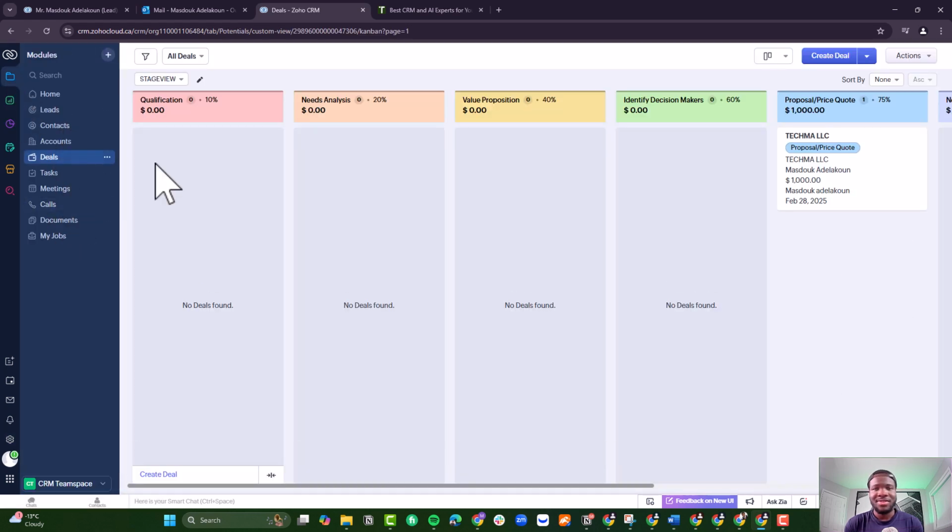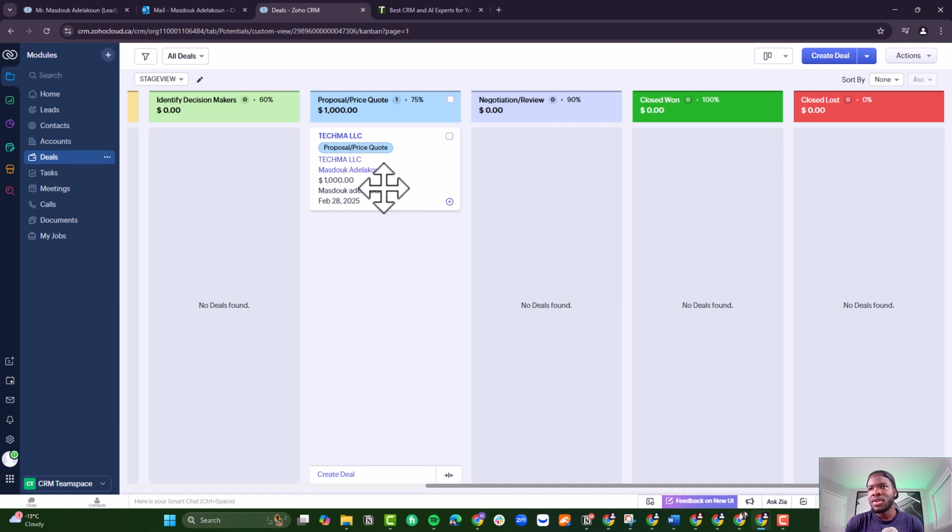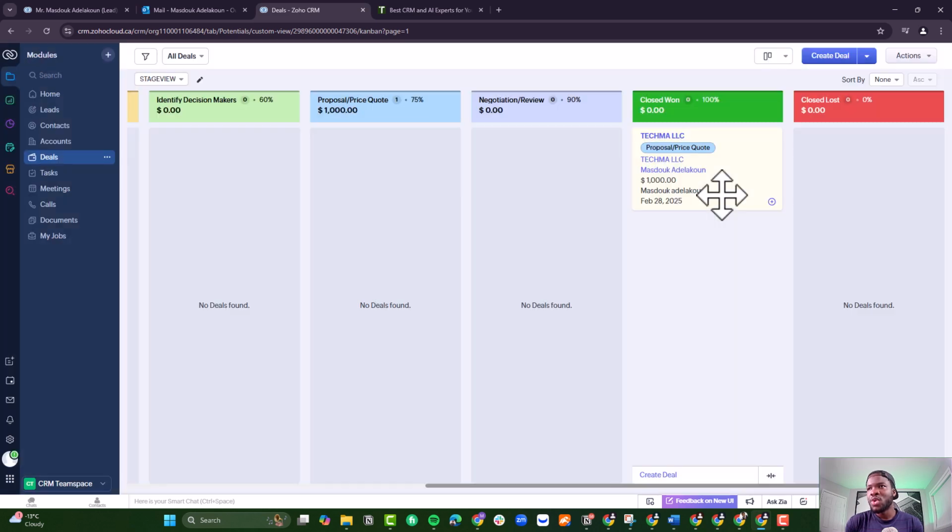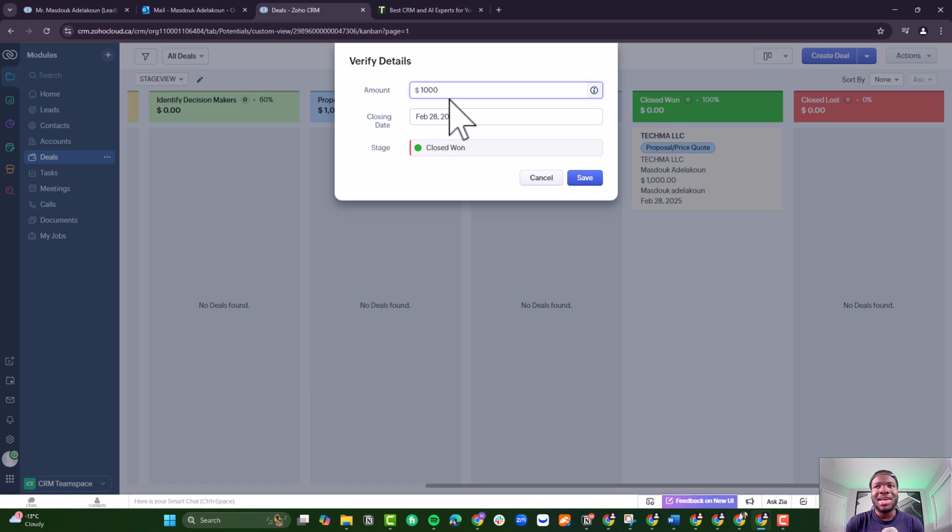Using the existing functionality of the CRM, without having to use, let's say, make.com as an example, to trigger those automations. Everything can be done right away from the CRM. So until the deal is closed, once the deal is closed, you move it to closed won, and then you have the option to validate: did you really close the deal at 1,000? And the date gets chosen based on the existing date which you had put as closing date.